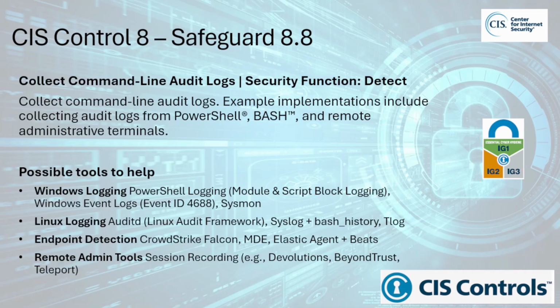Possible tools to help include Windows logging. PowerShell logging for module and script block logging captures detailed PowerShell command execution including obfuscated commands. Windows event logs, for example event ID 4688, log process creation including CLI commands, and Sysmon from Sysinternals monitors process creation and command line arguments with granular detail.